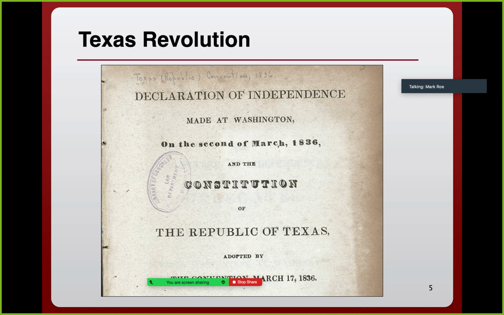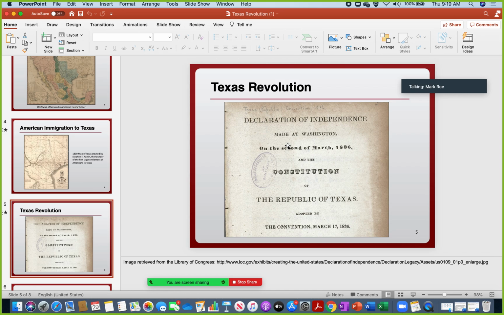And, as history tells us, the Texans, as they were called, right? The white Texan settlers are going to defeat Mexico. And then Texas, really interestingly enough, is going to exist as its own republic for a period of about 9 years, before it becomes a part of the United States. They're going to draft a Declaration of Independence during this Battle of the Alamo that we'll talk about in a little bit, the one that I'm sure most of you have probably already heard of before. And eventually Texas becomes its own, quote unquote, republic, I guess you could say. And they're going to fight Mexico for that independence. So that's just to provide a little bit of background here on some different things going on.